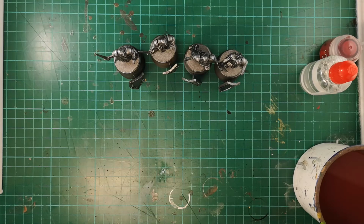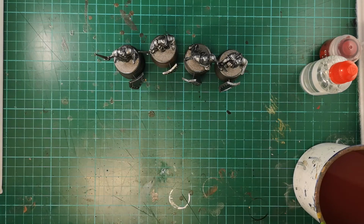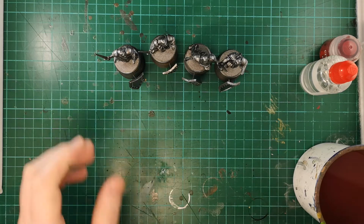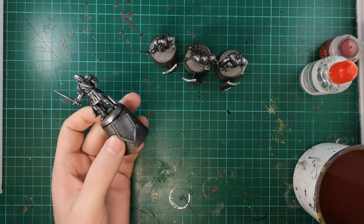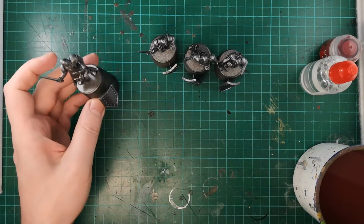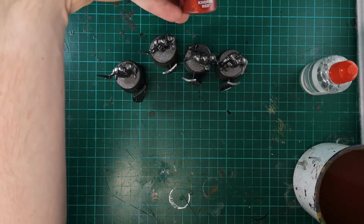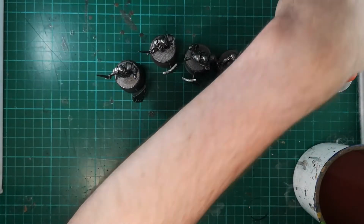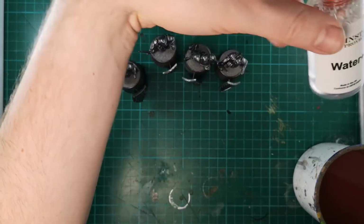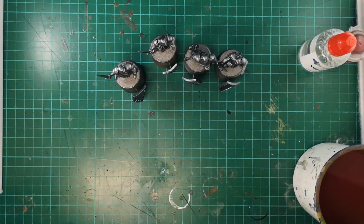So all set up for painting. I'm going to concentrate on 4 models for the purposes of this video. And the first thing I'm going to do is block in all of the dark red areas. Because I've got it to hand, I'm using Citadel Corn Red and put that on my wet palette, and I've thinned it a bit with some Water Plus from Instar.